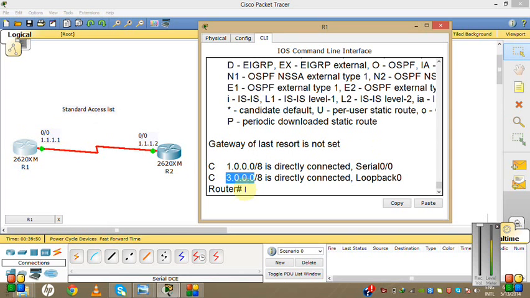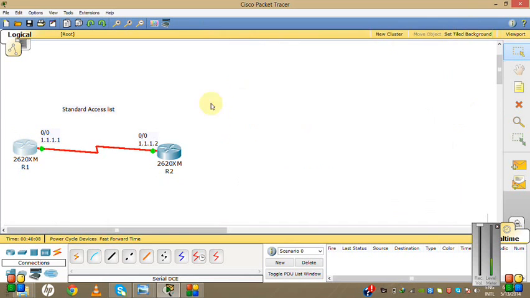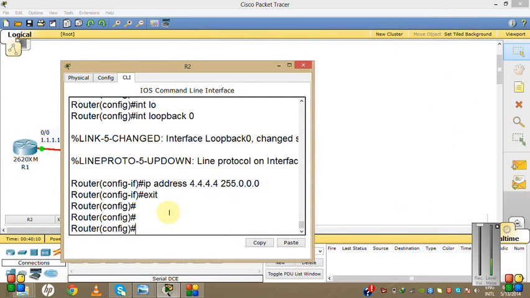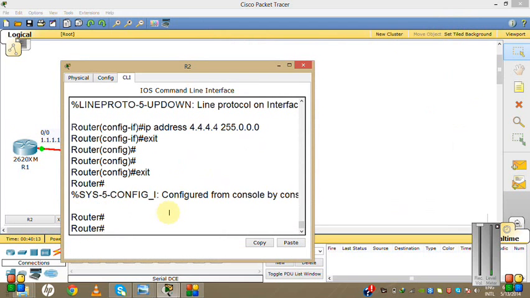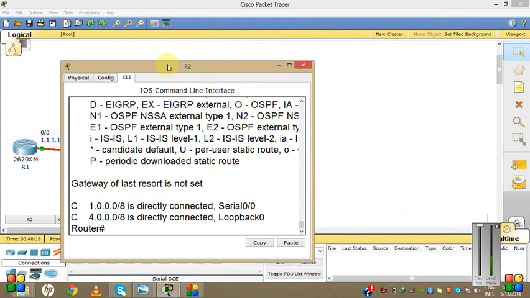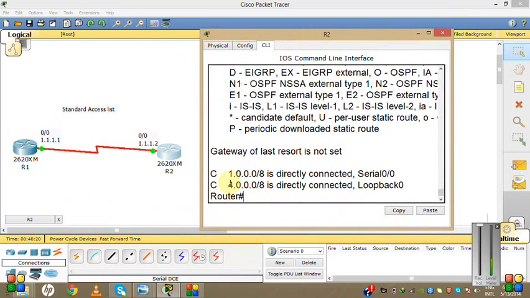But the routing table is not showing the loopback interface of the other router, 4.4.4.4 with the ID 4.0.0.0, because it is not connected to this router directly. Similarly, on the other router, it is showing the directly connected interfaces, and 3.3.3.3 with the ID 3.0.0.0 is not showing in its routing table.